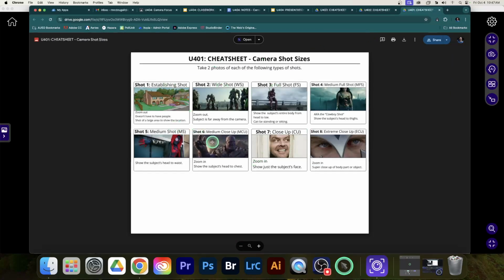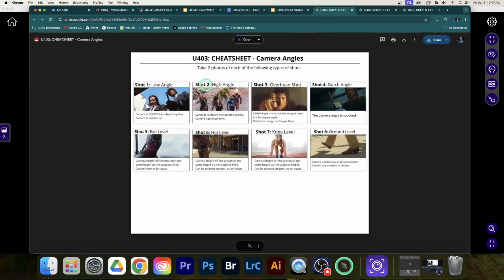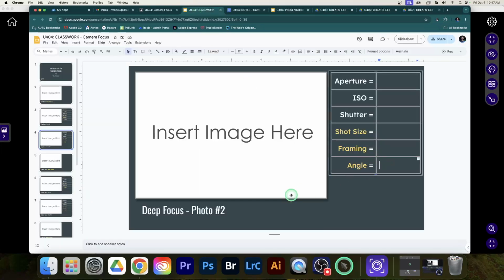This is where you find what shot size did you go with, the wide, cowboy, medium, what framing did you go with, single, 2-shot, over the shoulder, and then what angle did you decide to go with. This is what we went over in the previous lesson. And make sure these are different for each pair of shots. If you went with a full shot or something for photo number 1, or a single or a low angle, photo number 2, those cannot be the same. Those have to be different. You cannot use the same settings for each pair of shots. Make sure you're adding variety to all of your shots.